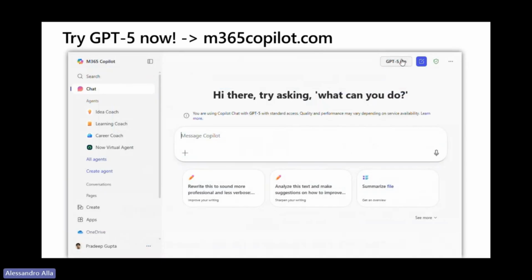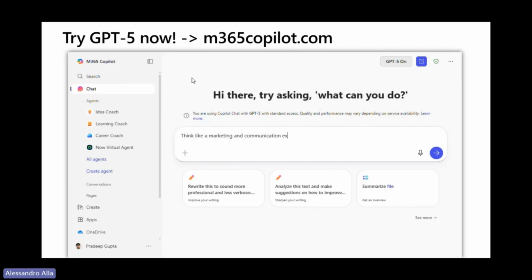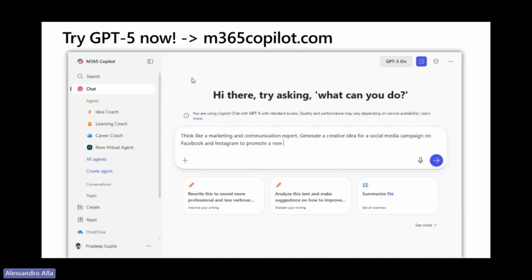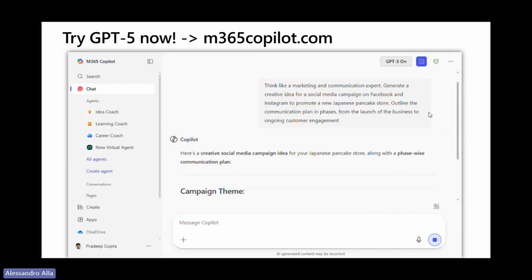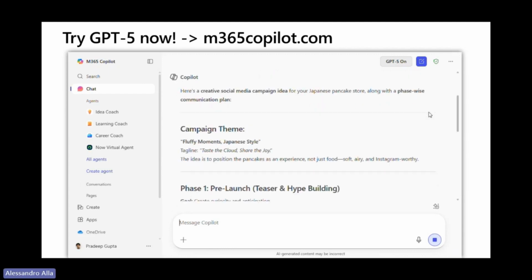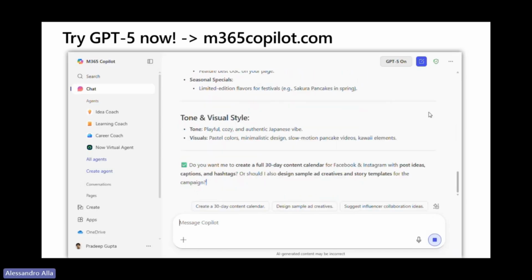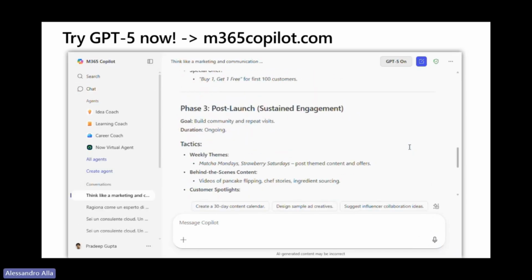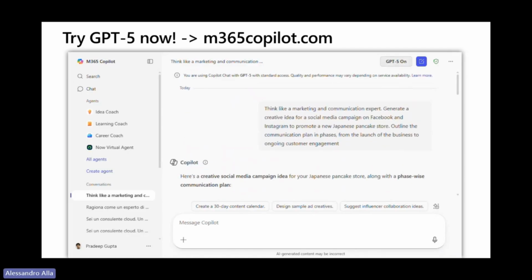Okay, so how to try GPT-5? Go to Copilot Chat, for example from m365copilot.com with your enterprise account. Click on Try GPT-5 in the top right corner and start prompting something like, think like a marketing and communication expert, generate a creative idea for a social media campaign on Facebook and Instagram to promote a new Japanese pancake store, outline the communication planning phases from the launch of the business to ongoing customer engagement.